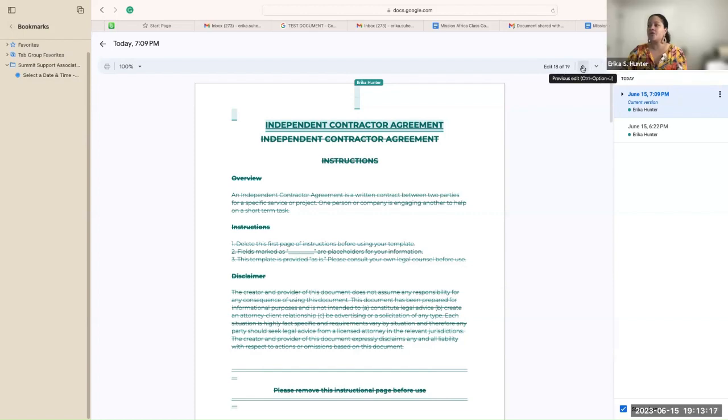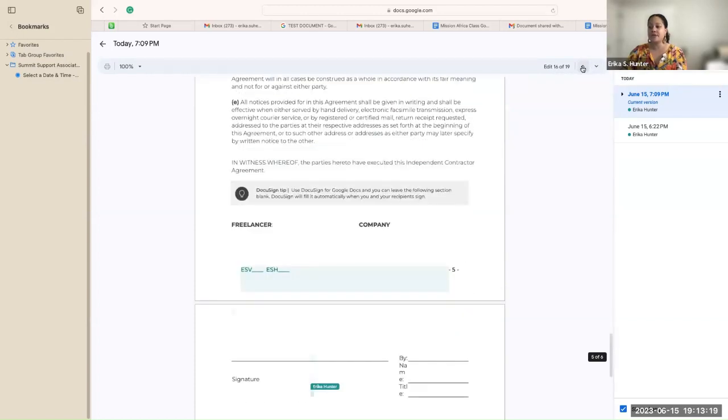So this is how you can collaborate with others when it comes to documents. Now, I sent this to myself, so it says Erica Hunter everywhere. But if I would have sent this to a completely different person, the color would be different and the name would be different. So you can actually see everybody's changes independently of one another.